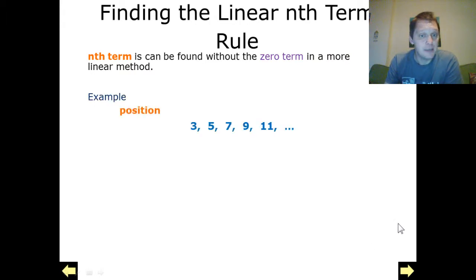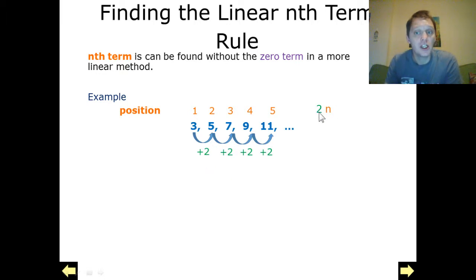Now I'm going to show it using the linear method. So again, we've got the exact same problem, in which case we know that the answer we should come up with is 2n plus 1. So first thing I'm going to do, I'm just going to write n to one side. I'm going to take the exact same first step, find the difference between my numbers. How do I get from one number to the next, to the next, to the next? And it's a constant plus 2. It's a positive 2, so I'm going to write a positive 2 in front of my n. Now, bear in mind that this is 2 times n, and n is actually just the position in the sequence.